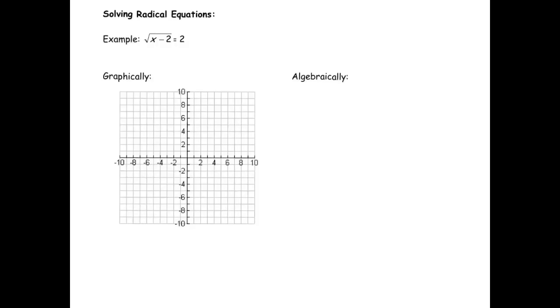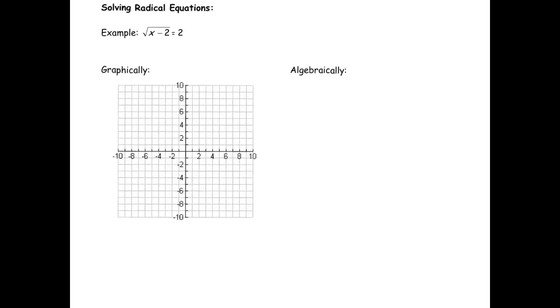In this video, we're going to use our graphing skills that we learned in the previous video to help us solve some equations. So in our example, we have the square root of x minus 2 equals 2. Remember, if you had a graphing calculator, you could plug the square root of x minus 2 into y1 and 2 into y2 and then find the intersections. I am still going to find the intersections, but I'm going to practice my new skills and graph this by hand.